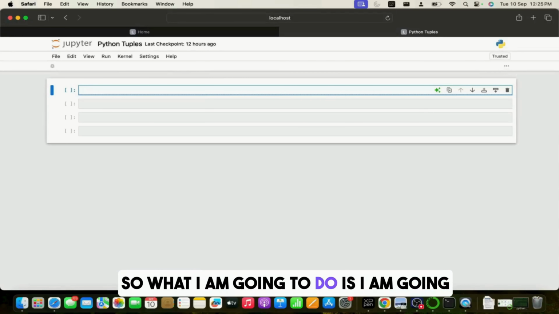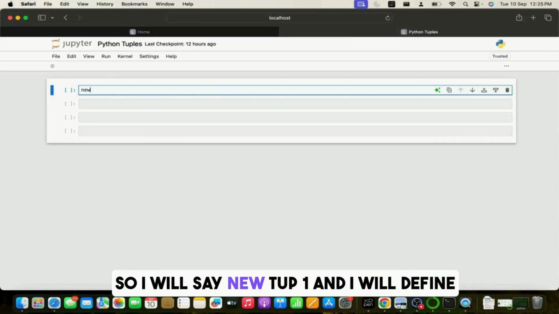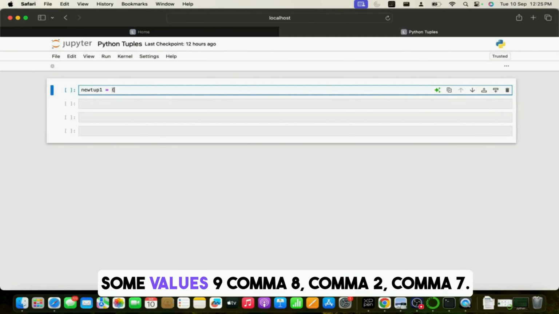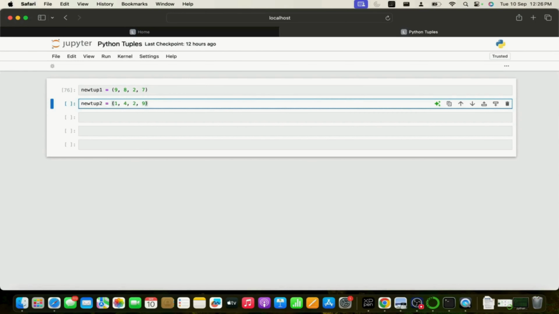I am going to define new tuples here. I will say new tup1 and define some values 9, 8, 2, 7. Similarly, I will define new tup2, this time with other values: 1, 4, 2, 9.